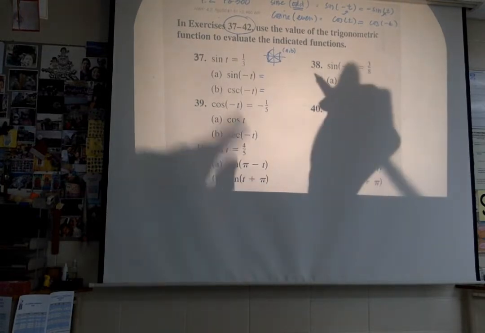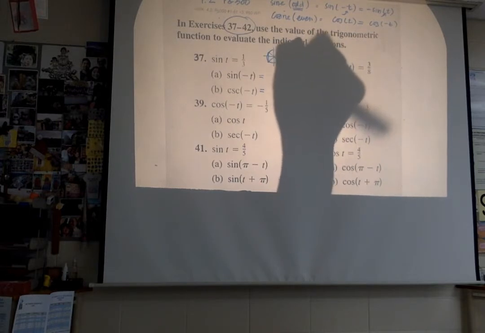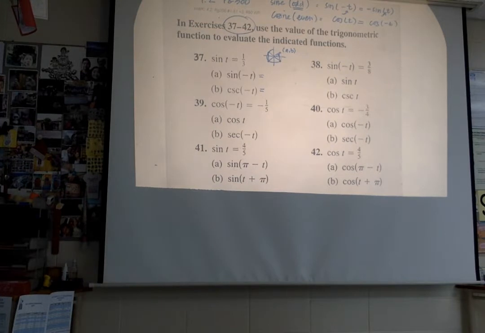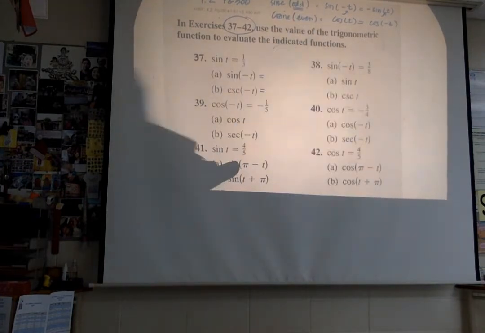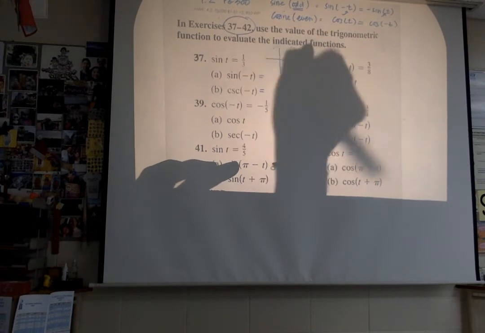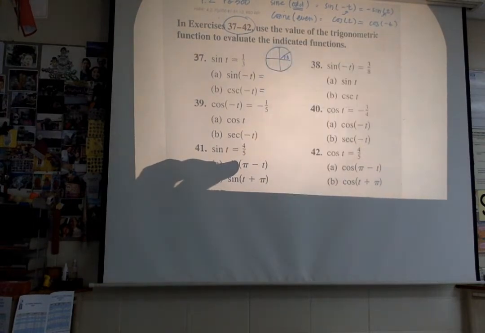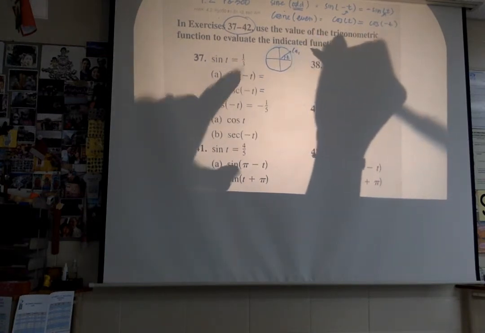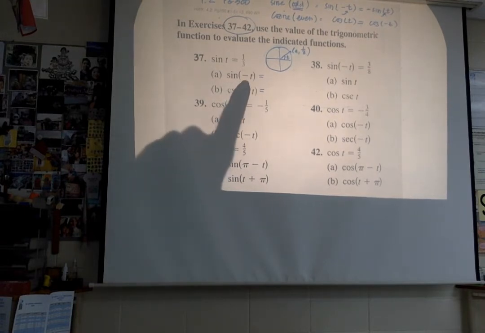All right, but now, sine of t is 1/3. That means maybe this guy is t. That angle is t right here. Let me write it bigger. So I'll draw a bigger circle. Maybe this angle is t. And we don't care what the a is, because sine of t is 1/3 means the y is 1/3, right? That means they want to know what sine of negative t is.